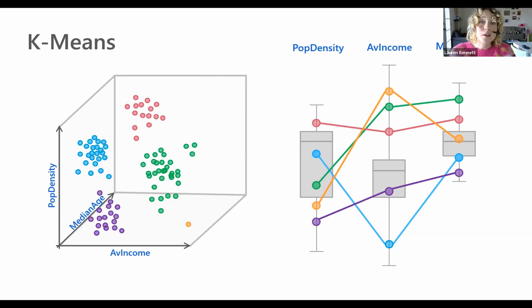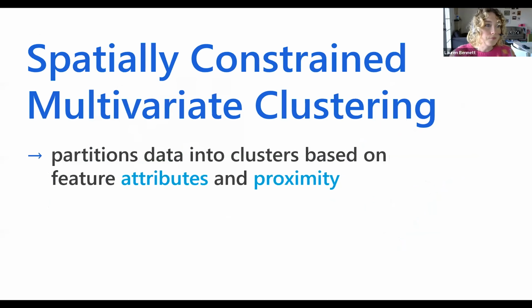And what's cool is that sometimes we'll see that there's a cluster of the red group that's in, you know, one part of the country and a cluster of the red group that's in another part of the country, because they don't have to be near each other, but they have similar characteristics. And so we can learn a lot about the spatial patterns in our data, even from a method that's not spatial. But we also have a method that is spatial.